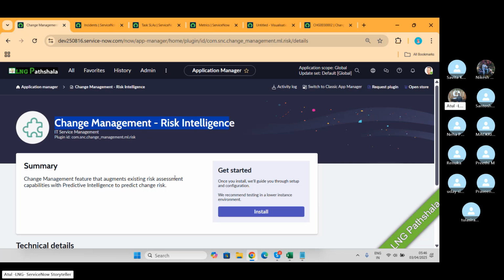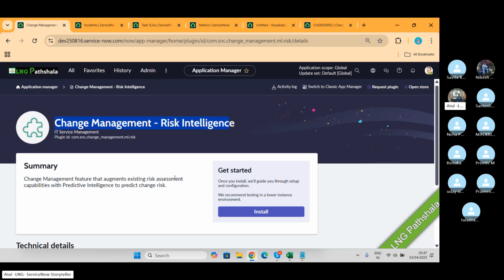Number 4. Unless you install a plugin in the production instance, there is no license cost required.